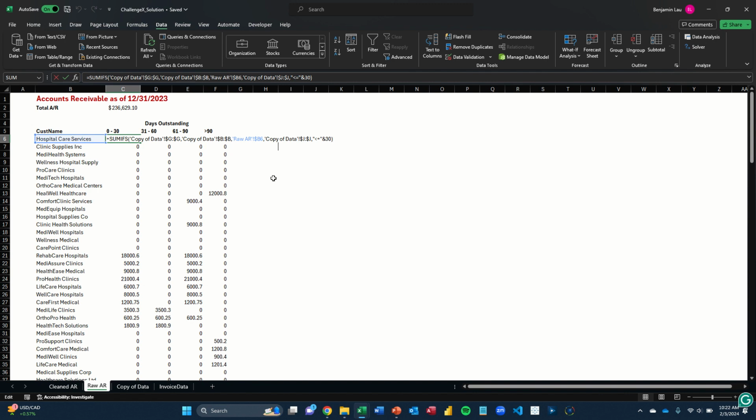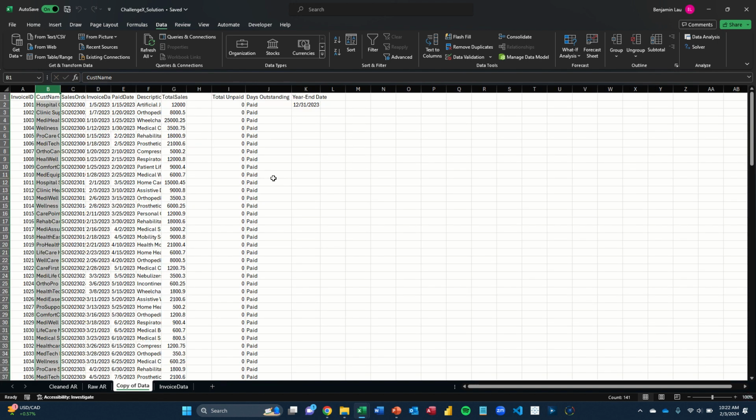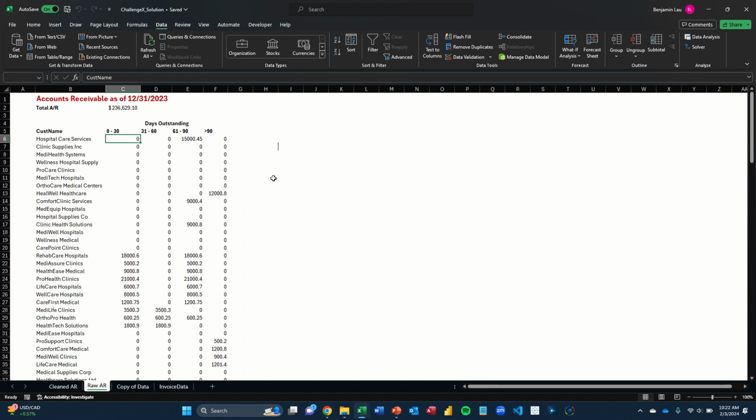And then there's that second criteria for days outstanding. In column J, you have days outstanding. If days outstanding is less than or equal to 30, you use quotes, less than or equal, quotes, and 30. That's your criteria.